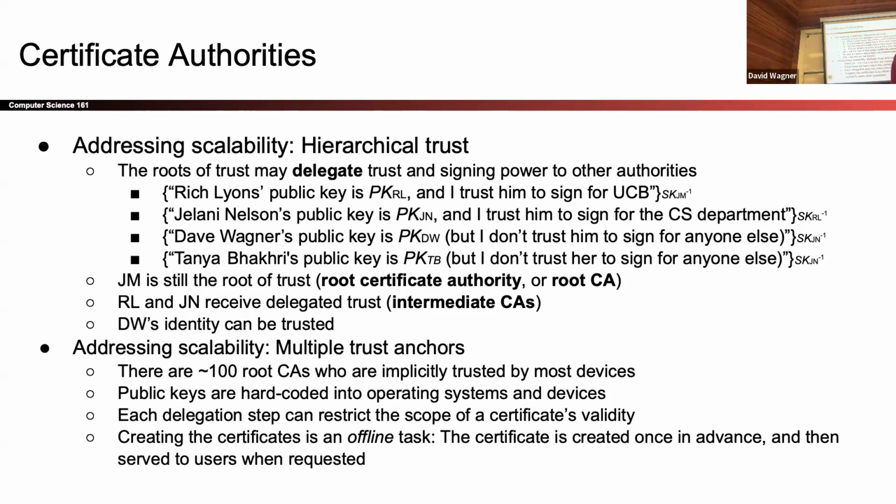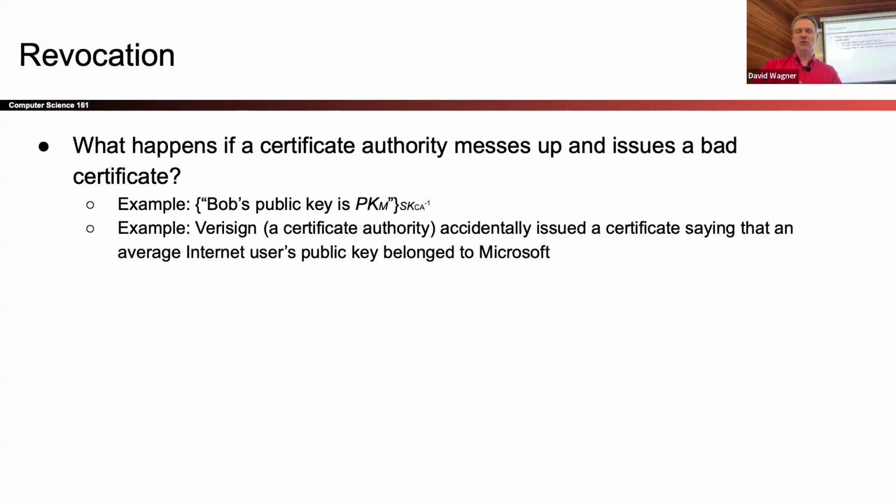signed certificate, and then when your browser connects to Amazon.com, Amazon responds by sending the certificate. Says, I know you might need to know what my public key is, so here's my public key and here's the certificate you can use to verify it so you know for sure that you're getting the right public key. So your browser doesn't need to contact the root certificate authority. Amazon is taking care of that for us. All right, so this is how we verify people's public keys and how things work on the web.